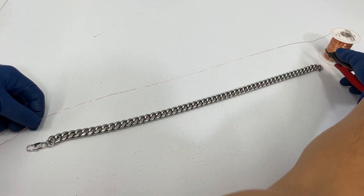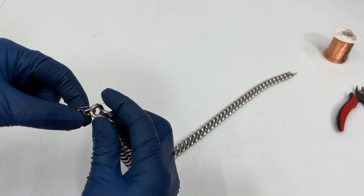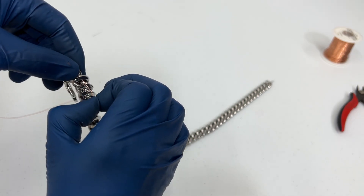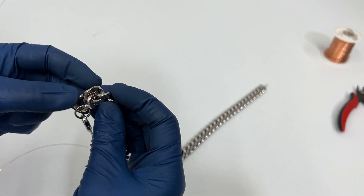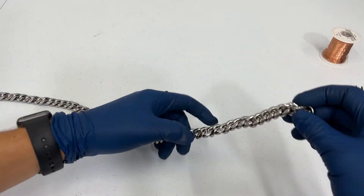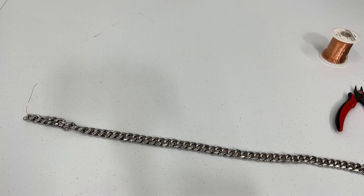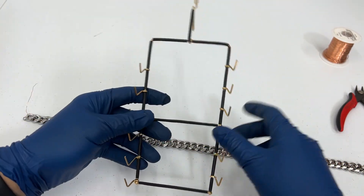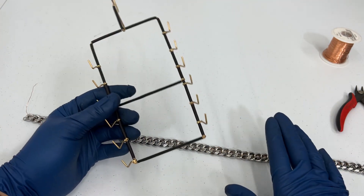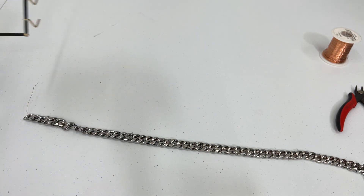To do this, I'm going to get a piece of copper that is the length of my chain, and then we're going to start off by just putting it through the first link and then going through each one as we go. This can be kind of time consuming, so I'm going to skip forward and show it once I'm all done. I just got that copper wire threaded through the whole chain. Again, that is optional — if you rack it properly and have everything nice and tight with all the links touching, you shouldn't have a problem. I just like making extra sure, so that's why I put the copper wire through.